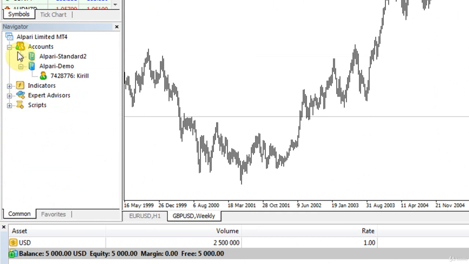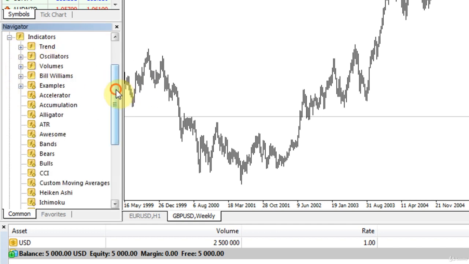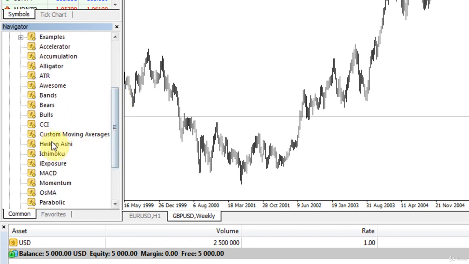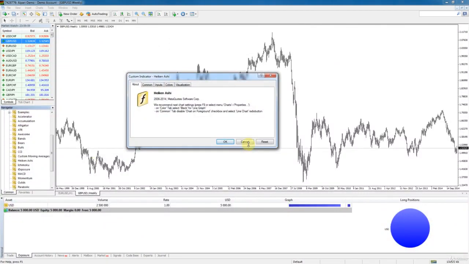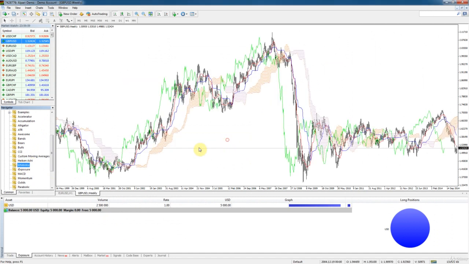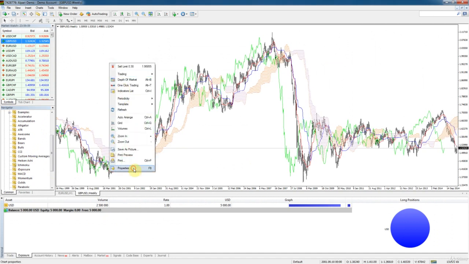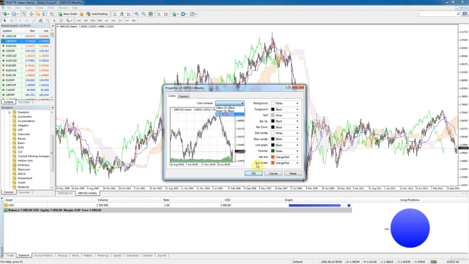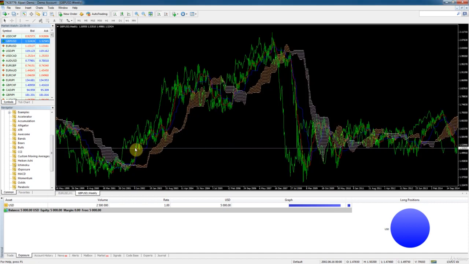The navigator is an interesting one as well. You can change your accounts here once you've entered them at least once. You've got some indicators here which you can drag onto your chart. Let's for example drag one, let's try this one. This one's pretty. As you can see, right away we've got an indicator on the chart, and this indicator probably will look better on the green on black. See, it's a really pretty indicator there.